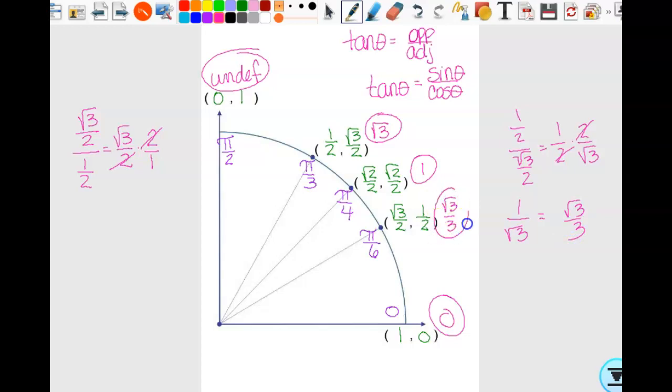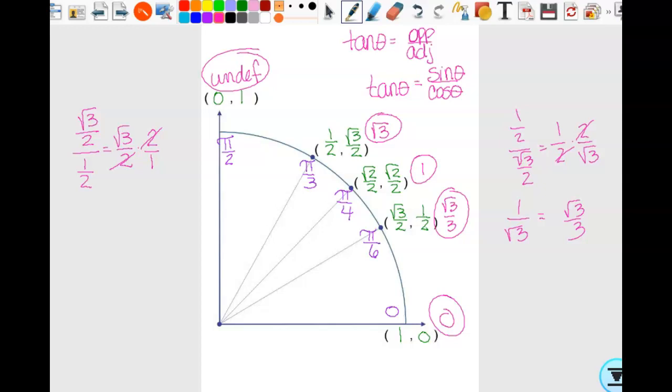Now, you could, if you had to, figure them out. But you don't have to do that every time, because we're going to have a few ways of remembering this as well. First of all, these two, even if you had to figure them out each time, that's not that big of a deal. It may be for some of you that don't know what 0 over 1 is, but you need to learn those things. This one's pretty simple too, right? So these two, it's either the square root of 3 or the square root of 3 over 3. Again, you're limited to choices.